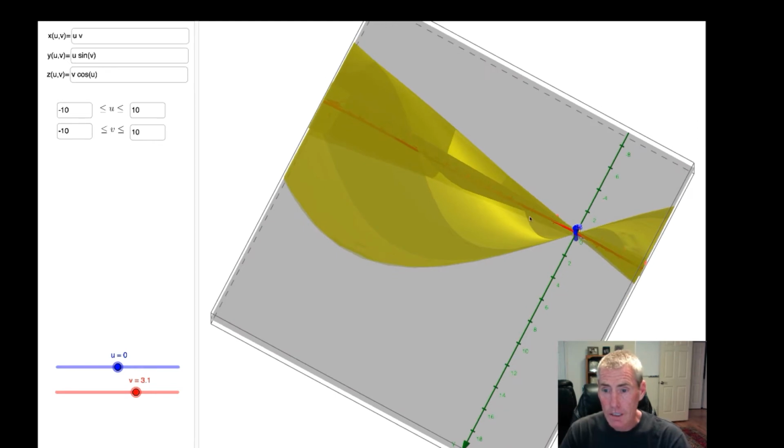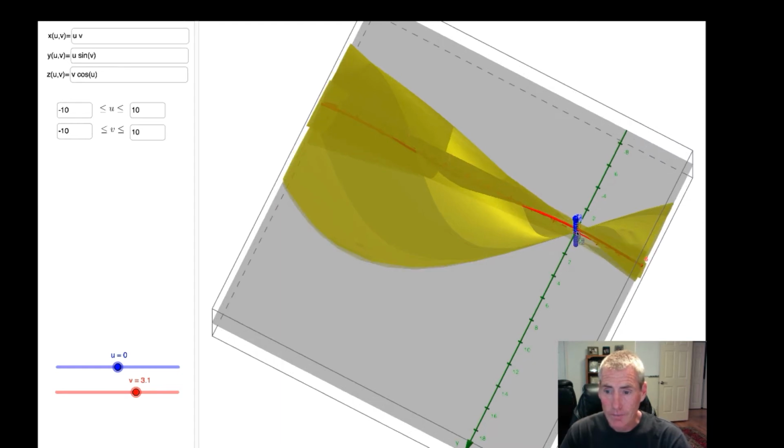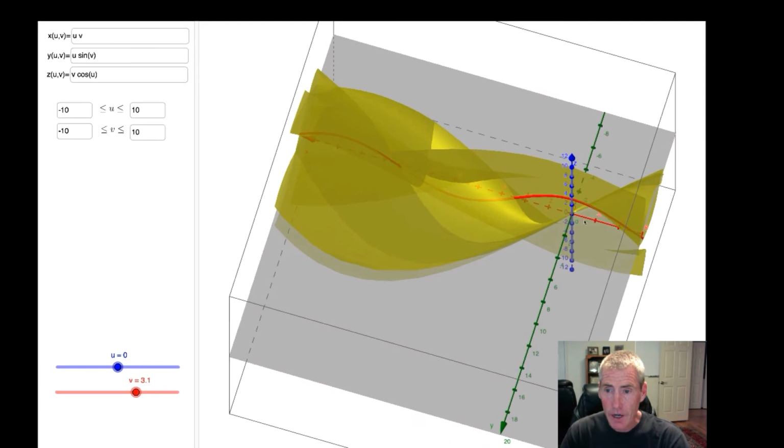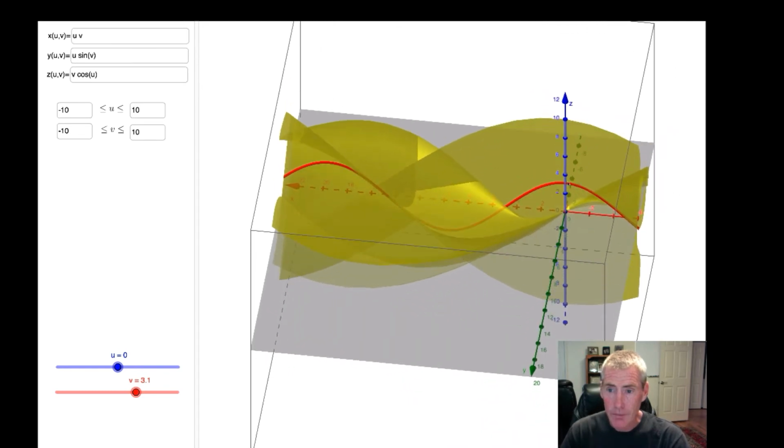And also when you look at it this way, then you can see it's going along the x-axis and it's going up the z-axis, which means that you have to keep y equal to 0. So not y equals 2, not y equals 4. This green one right here is the y-axis. So it seems that y equals 0 is the tangent plane at that point right there.